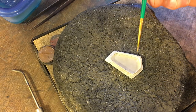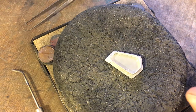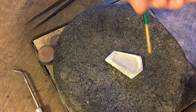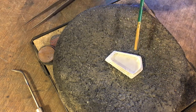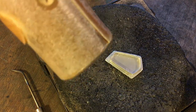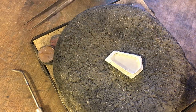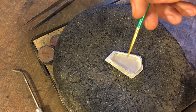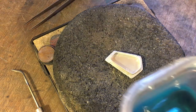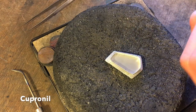The next step is soldering the bezel to the bezel plate. Just like with the bezel soldering earlier, you want the joint all around to be super flush. Make sure your plate and bezel plate are very flat — if needed, use a rawhide mallet on a metal hammering plate to flatten it. Sand the bottom and then clean both pieces with a polishing cloth so the solder can flow properly.